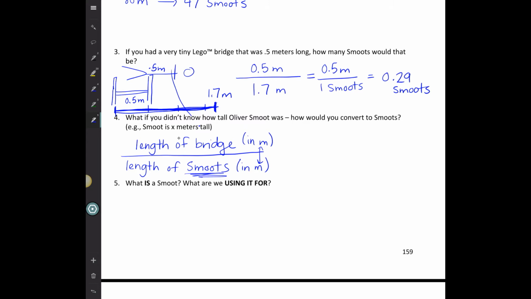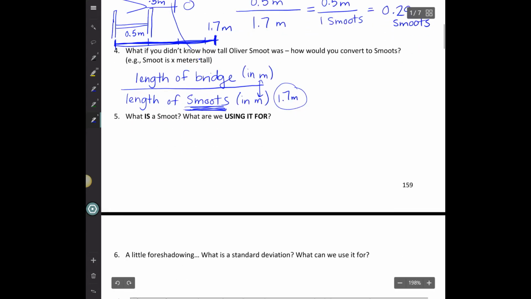so that we can convert to this new unit of measurement. Okay, so whatever the length of the bridge is, we put that on top and then divide by how long is one smoot. In this case, we know one smoot is 1.7, but that would be however tall smoot is. Let's say that smoot was actually 6 feet tall, or he was 6'6", whatever that value is for how tall one smoot is, that's what we would plug in on the bottom to convert from one unit to our new unit of measurement.